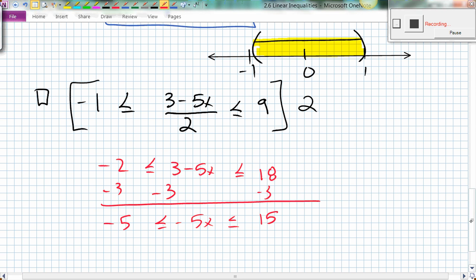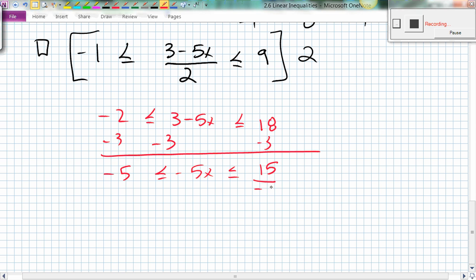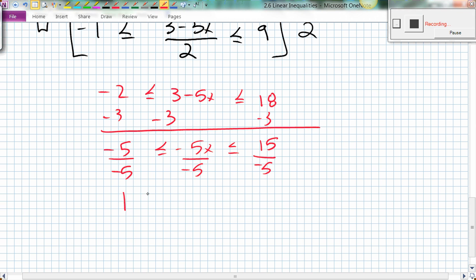Okay, now last step. Taylor, what do I do? If I'm dividing by a negative 5, bells, fireworks, and reminders are going off. So 1 greater than or equal to x, greater than or equal to negative 3. That was the firework right there. Time out. Why? This should bother some of you. It bothers me.